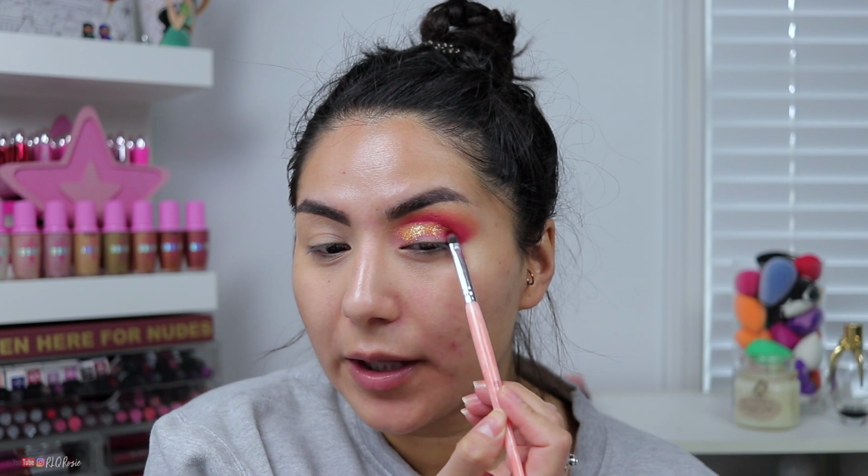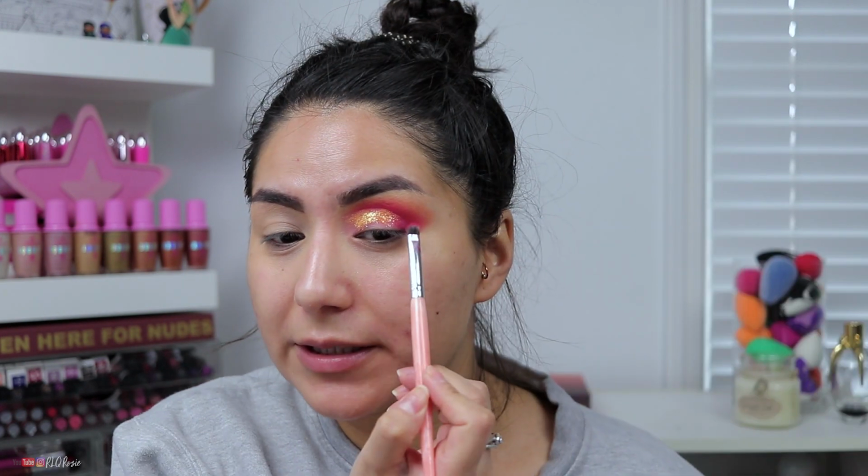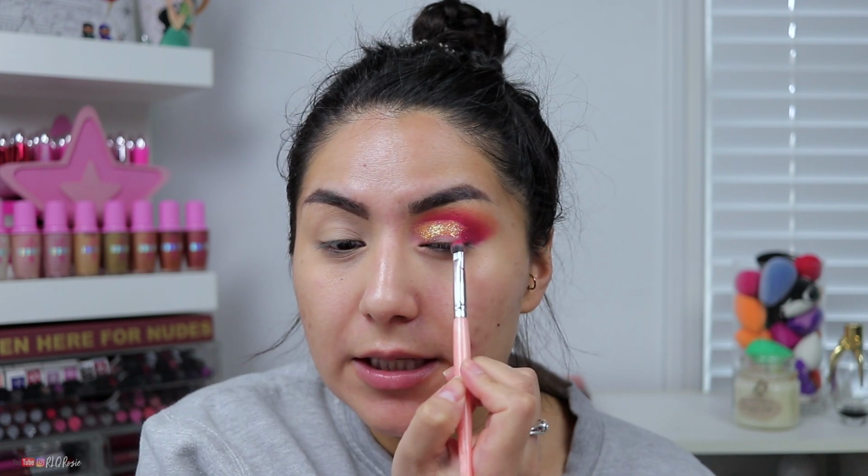Okay, I mean, I'm very old. You know, I don't like to discuss my age, but I'm very old, and I was not expecting to have my wisdom teeth taken out. This palette is amazing, by the way. Sorry. I was not expecting to have my wisdom teeth taken out, let alone to kick off January 2019.